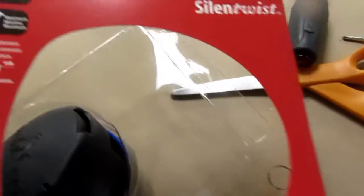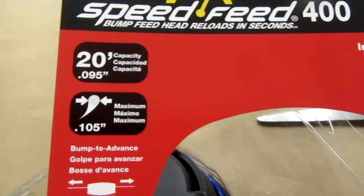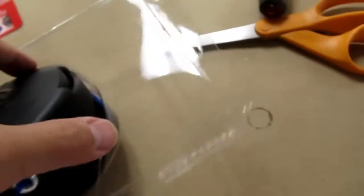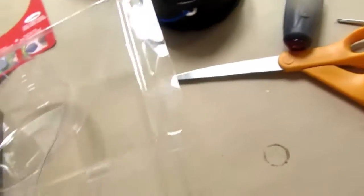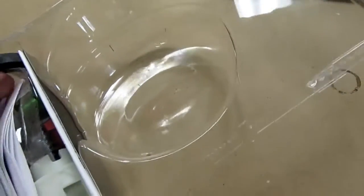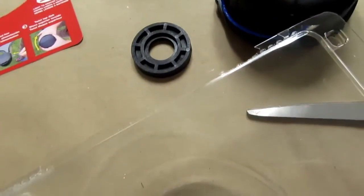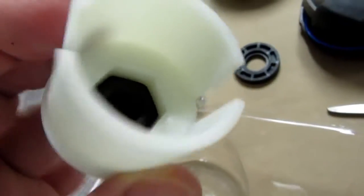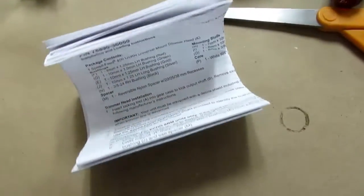There is no instructions there, but it does say that it can hold up to 20 feet of .095 line. And it comes with some line. And a bunch of accessories. There is a plate, or bushing rather. And this thing. And a wadded up set of instructions.